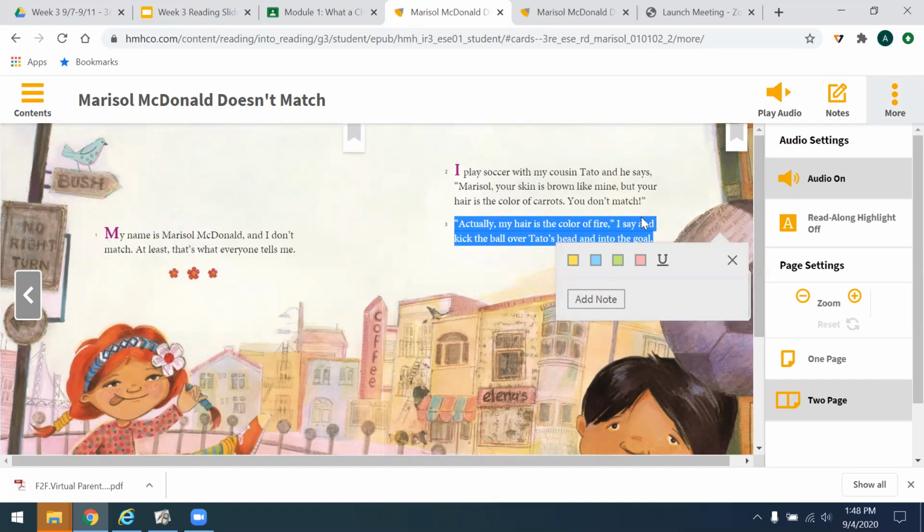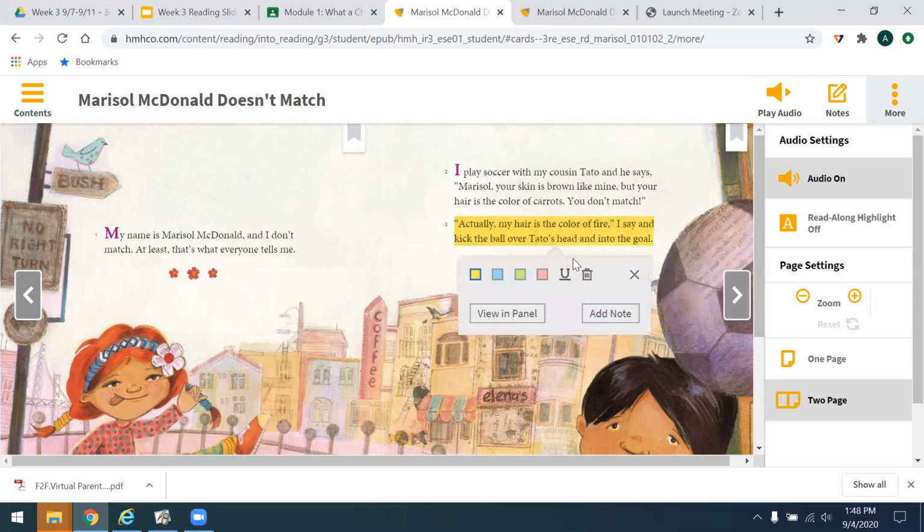So I would highlight the part that I made the connection with, or the prediction, or want to summarize, and I'm going to highlight it in one of these colors. Just depends on how you're feeling. I feel yellow today, so I'm going to do that. So again, I think of Molly Lou Mellon.